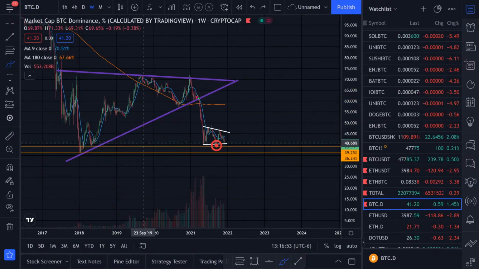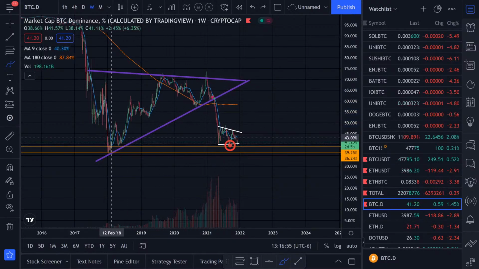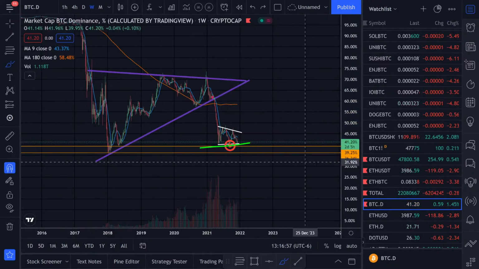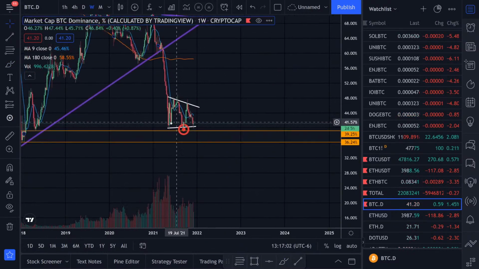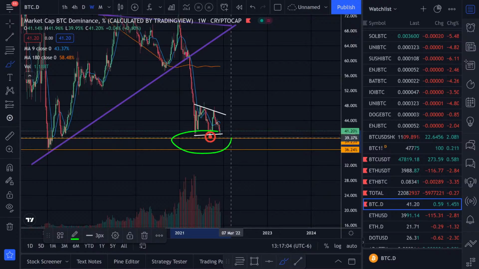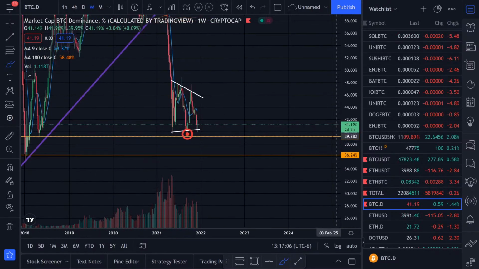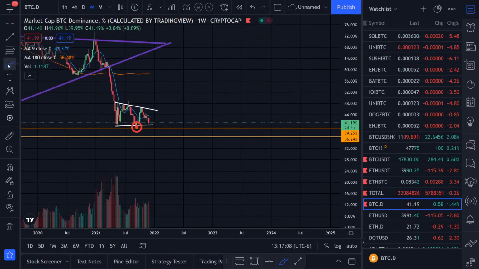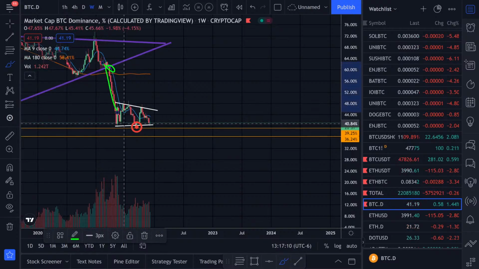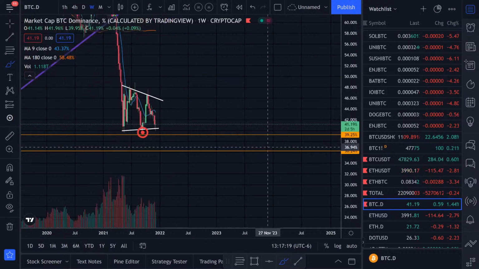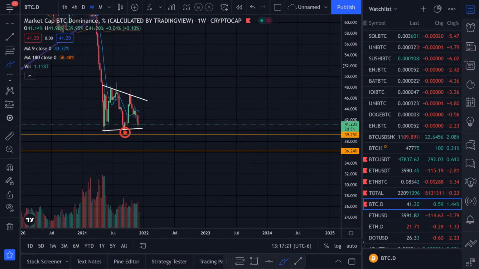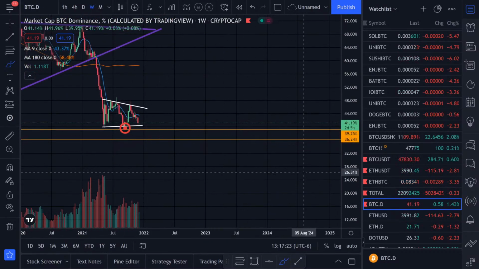Ever since we've been trending down, I've been looking at this previous support down here, and thinking in my mind, once we get down to these levels, I'm going to start taking Bitcoin more seriously than the altcoins. Just trending down like this, I was more into the altcoins. But right now we're in these areas, so I'm looking at Bitcoin a little bit more. And that's my mentality as far as Bitcoin versus altcoins.